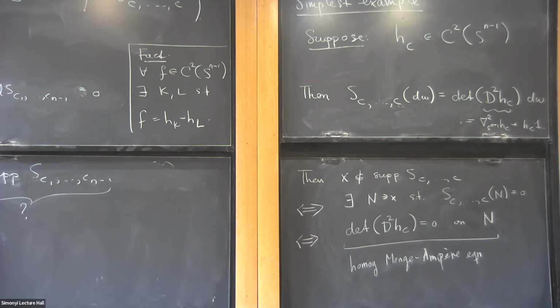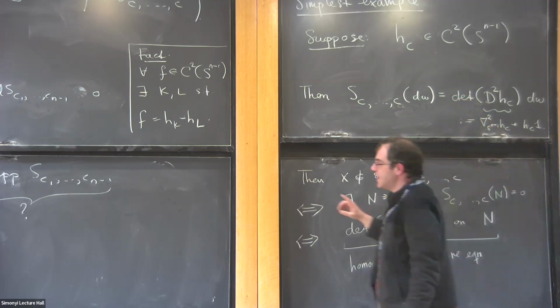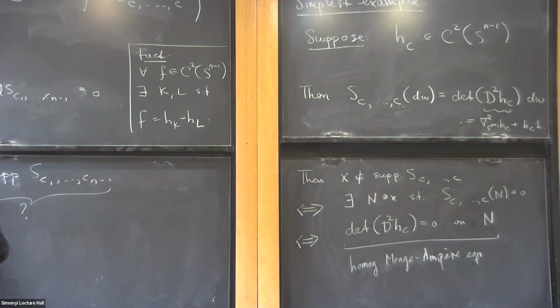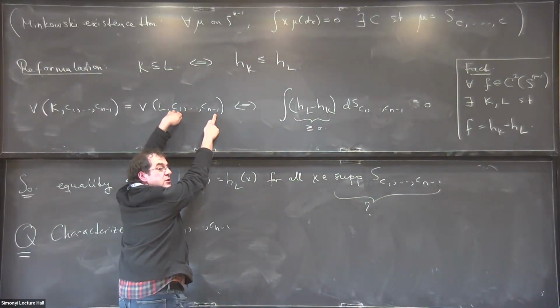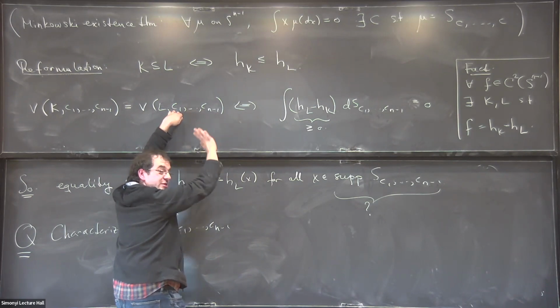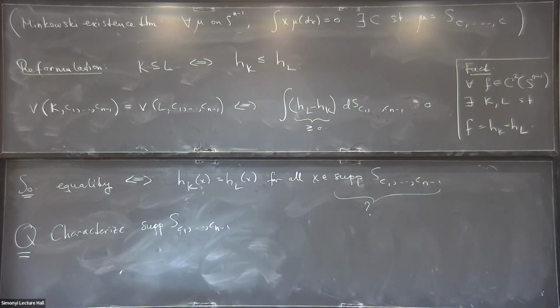What's C again? C is the convex body that we're interested in. So in this case, I'm thinking about the monotonicity of mixed volumes where I took all of these C1 to Cn minus 1 to be equal to one convex body C. Okay, so it's just a special case. This case we understand very well, but it's just a special case to understand the nature of it.